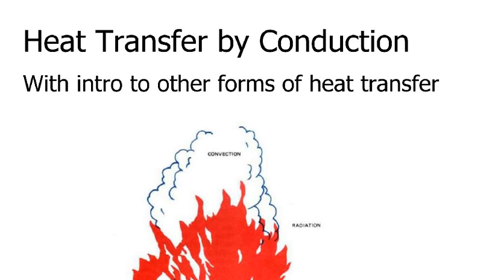Okay, we've been talking about heat and thermal physics for a while now. Time to talk about how heat can be transferred from one place to another place. So, heat transfer can occur in several ways. This video is mostly about conduction, but we're going to mention the other forms as well just to get things kicked off. So here goes.